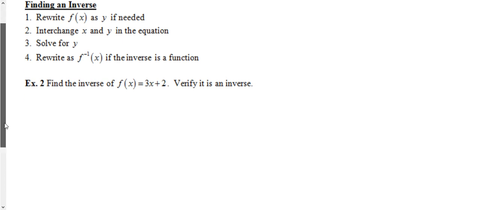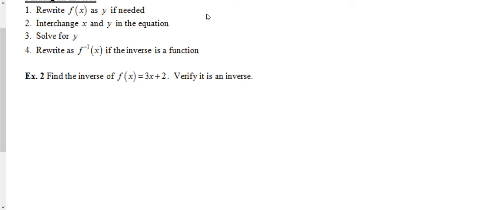So on this first example here, we have f of x equals 3x plus 2. The very first thing I'm going to do is sub in for a y value. So I have y equals 3x plus 2. Next up, I'm going to switch around my x's and y's. So now this is going to say x, and y is going to go right there. Equal sign was there, our 3 here, and our plus 2 here. Now I want to solve for y. I don't want to leave this equation as is. I want to write out an equation that has y by itself.